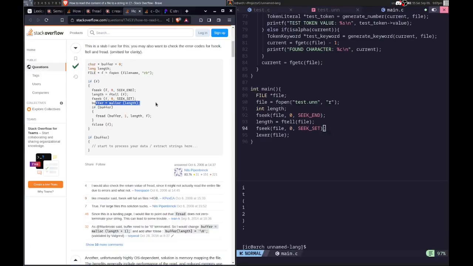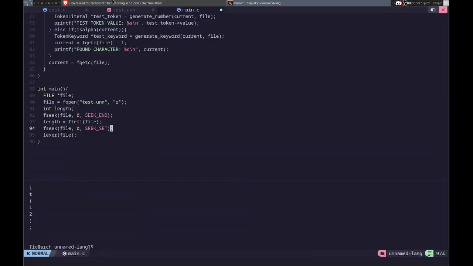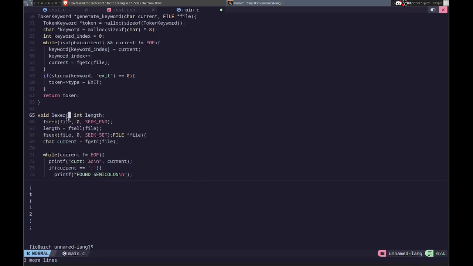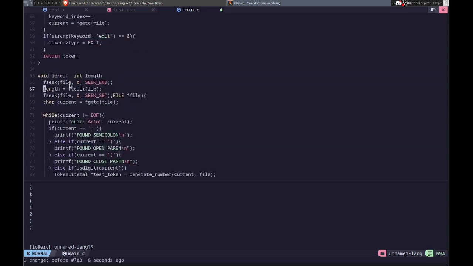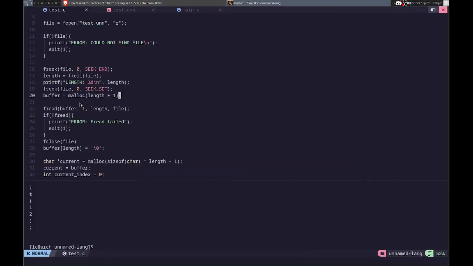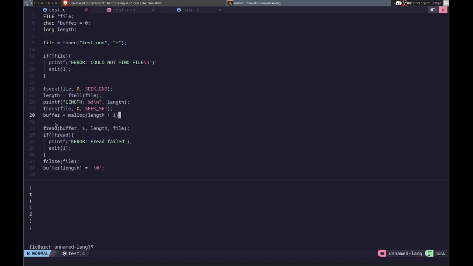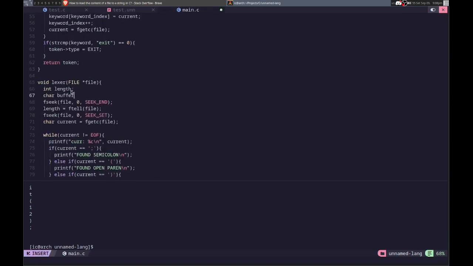Okay, and then in here we'll actually, maybe we should do this in the file. That's probably a good idea, because then we're gonna allocate it all. So we'll just do it right here. Okay. Whoops, here's what I did. There we go. Okay, so now we have the length set. We want the current character, just like we did in here. I can't remember. So length, and yeah, we want to create the buffer.